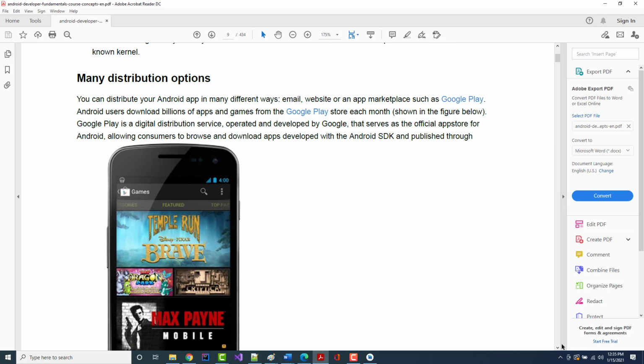Now, it says many distribution options. What I'm hoping, and I've got to do this next week, is whatever we don't finish today, we'll finish up on Tuesday. And then we will immediately go in and we'll make a few versions of the BMI app. So it'll be simple because it's stuff you've already done. But then we'll take our last one and I'll let you pick your own image for it, etc.